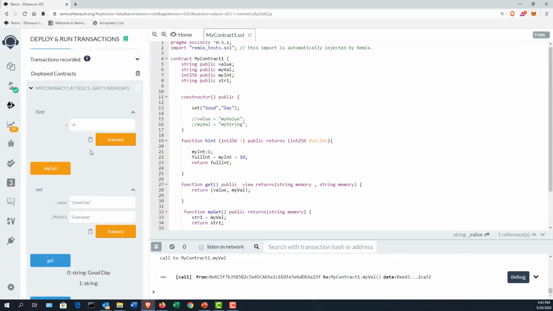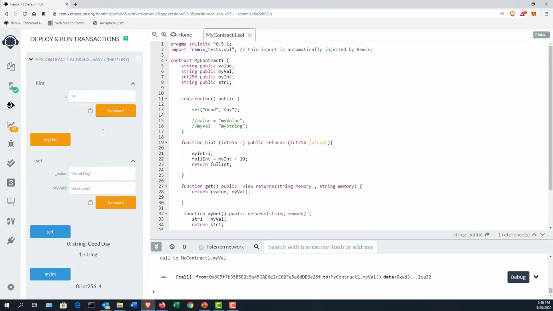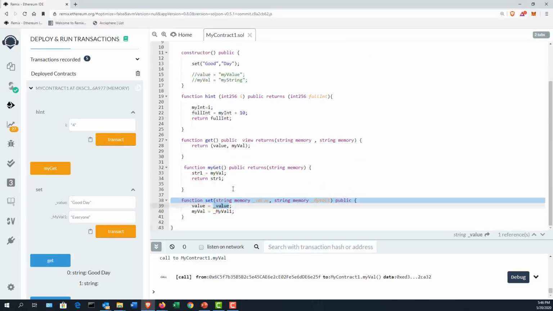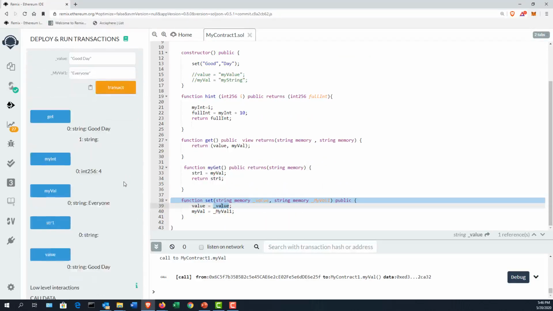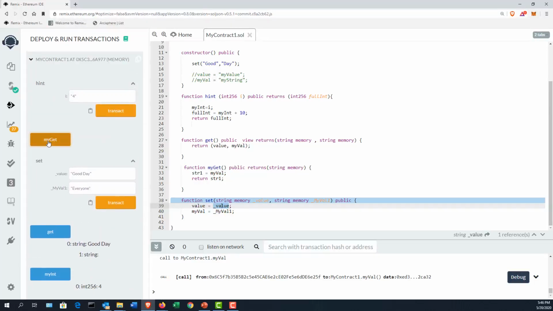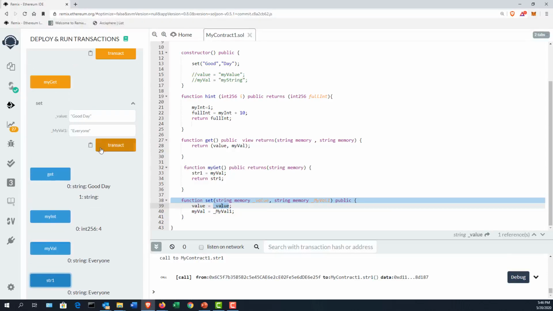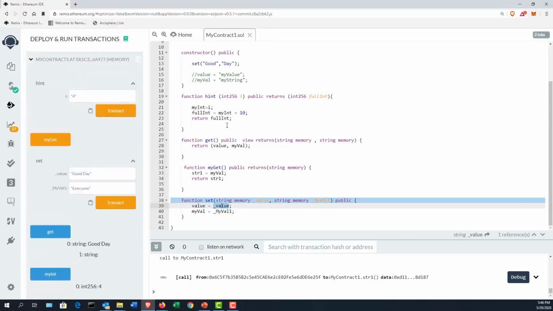And with the hint, we just see 1 here. So string 1, let's see where string 1 is. String 1 is part of my get. And again, we could click the debug button. Oh, and there's the everyone as well. So you can see here that as long as all of these fields are filled out, all of these data values will come back. So paste this code in and go through those steps, and this will be our exercise.